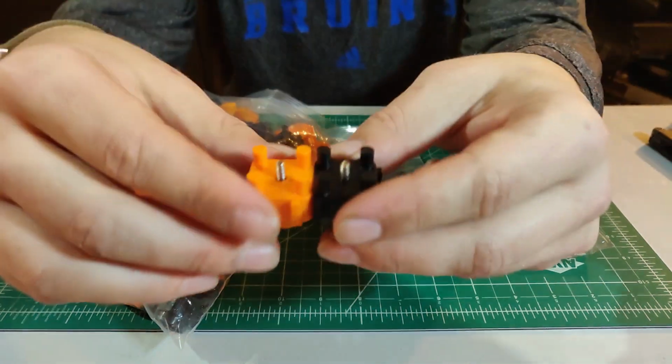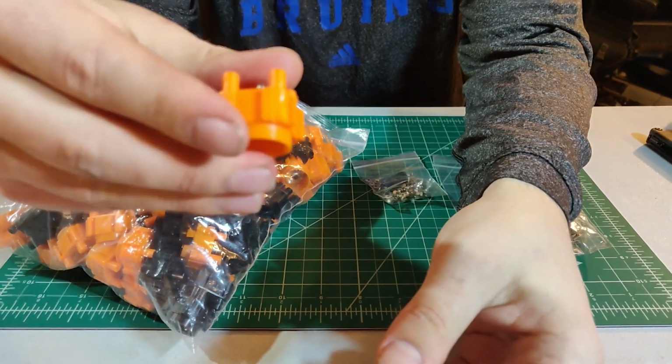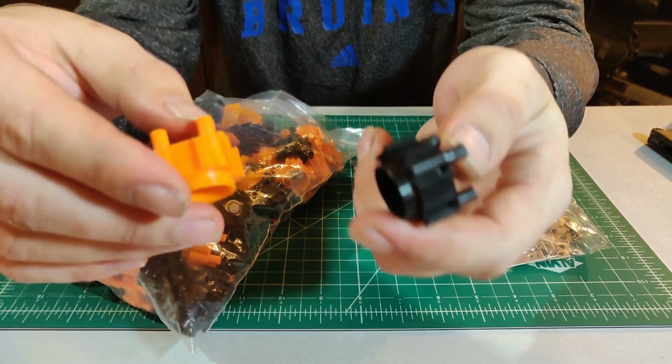These have a few cool features on them. One is that these are color-coded. You've got orange for your positive leads and black for your negative leads. This is really helpful when you can't see the actual terminals on your battery.